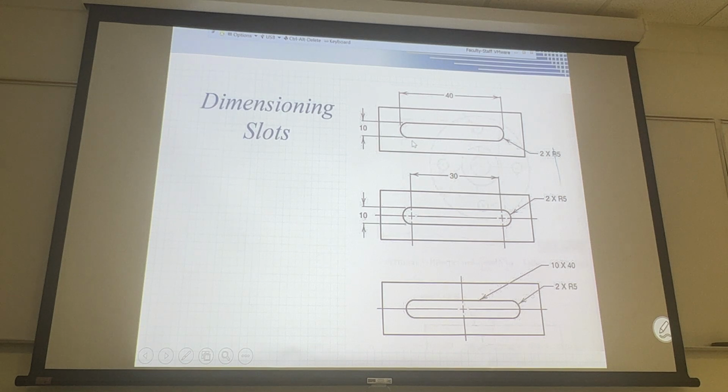Slots. So there are different ways to give dimension, but this is the best one, right? Actually, you don't need a 10. You only need a 30, and 2 times R5. 10 is an extra dimension. You don't need it, right?